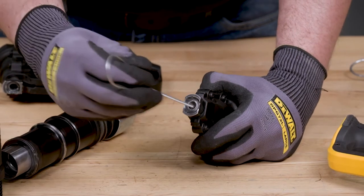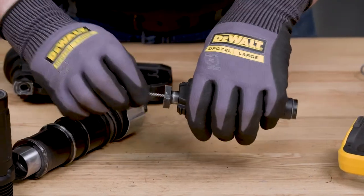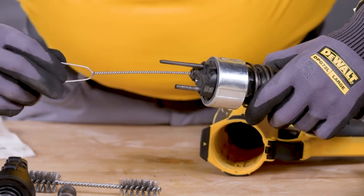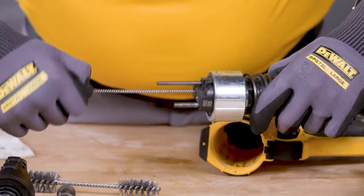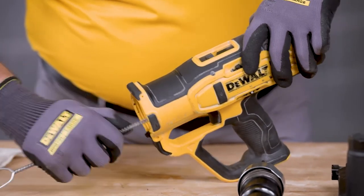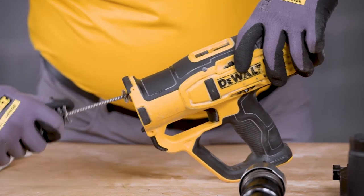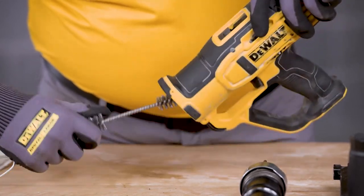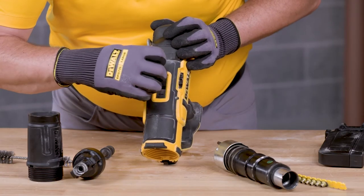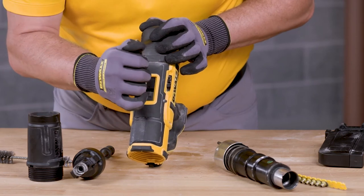Use the small round brush to remove any buildup from inside the barrel of the single shot nose or the magazine nose. You'll also use the small round brush to clean any buildup inside the two holes of the barrel assembly. Use the large round brush to clean any buildup from inside the tool housing and the barrel assembly. Tilt the barrel assembly forward to clean it so that any residue falls out of the barrel and not back into the tool. Now clean the powder strip guideway by inserting the scraper from the top of the tool to remove any buildup or debris.